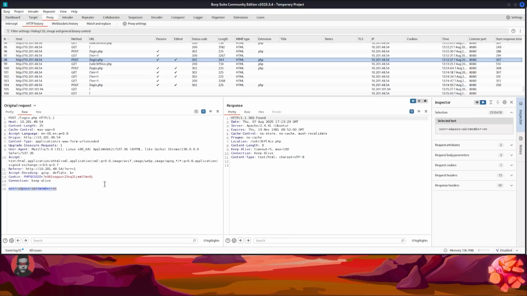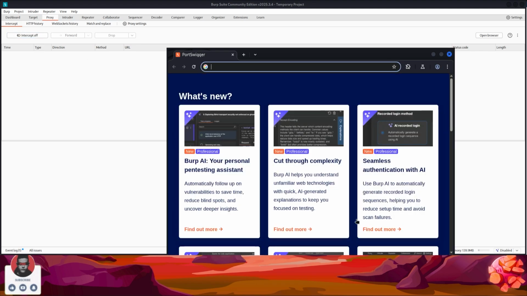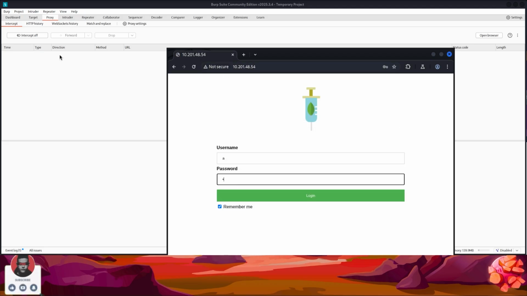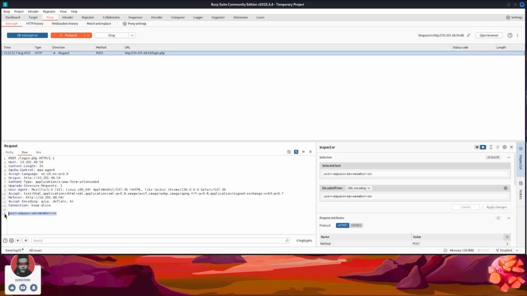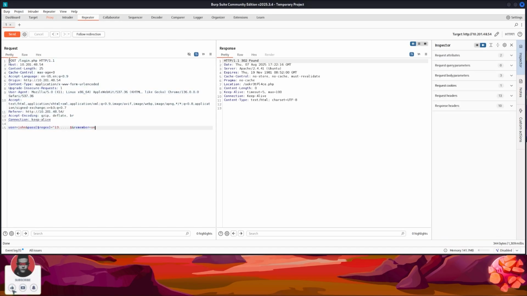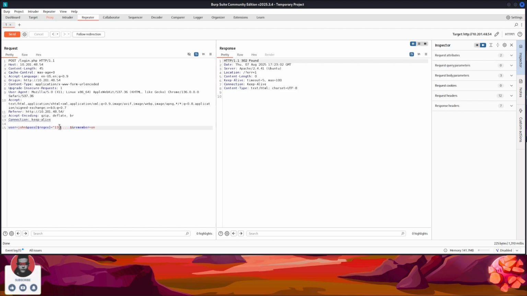Give me a second, I'll just intercept. Just so we'll paste the IP 10.40. I'll make sure the IP is correct. Yes, it is correct. We'll just enter this. Intercept is on. Then we'll just log in. We got this. We will paste it here. We'll copy this into Repeater. Paste this request here. Send. We got a 302 Found.